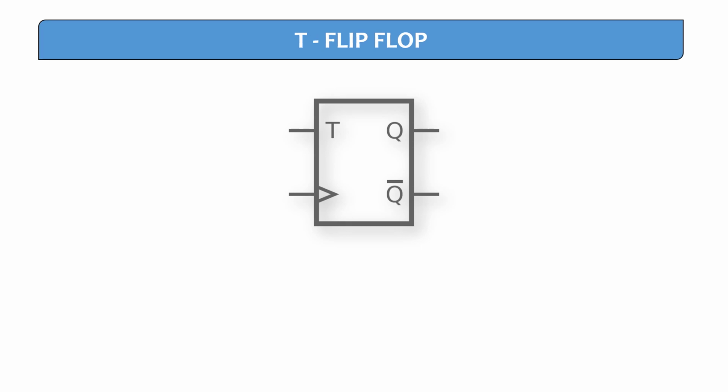Now let's see the block diagram of the T flip-flop. As you can see, we know that the T flip-flop takes only one input and the clock pulse, and we always get two outputs. It's a very simple flip-flop. It is self-toggling and solely depends on the clock pulse provided, right?